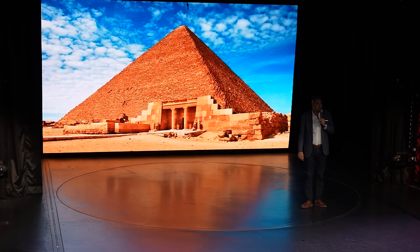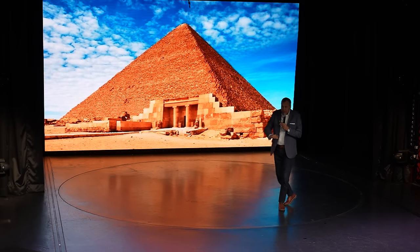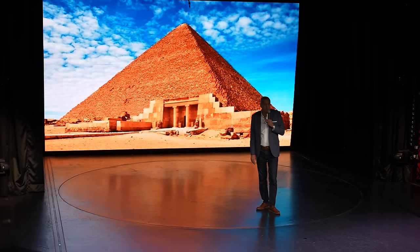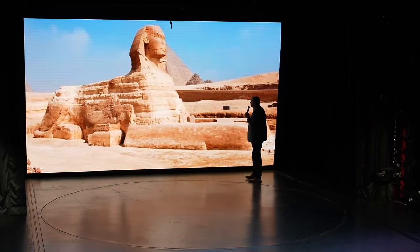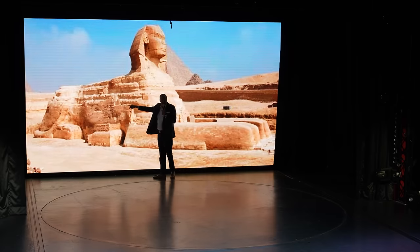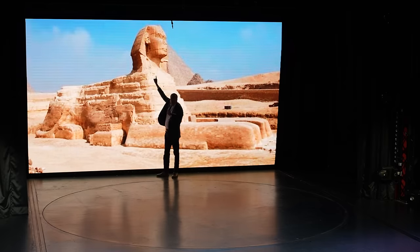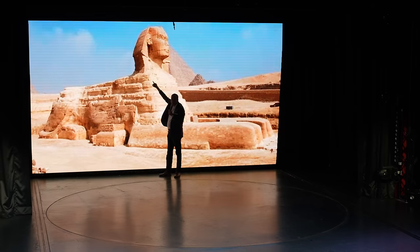About 2,300,000 blocks of stones were used for building the Great Pyramid. The average weight of each block is 2.5 tons. If you managed to cut the stones of the Great Pyramid into smaller cubes, like 1 foot long each, and put these cubes next to each other, you know how far they can go? They can cover a third of the equator of the Earth. When the Greek historians counted the wonders of the world, the whole body of the Sphinx, 260 feet long, was covered by sand. No one could tell at that time that the head is attached to this huge body.